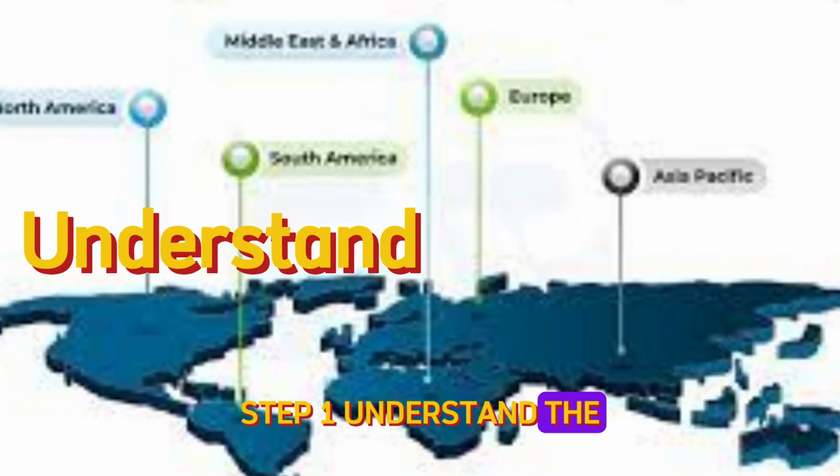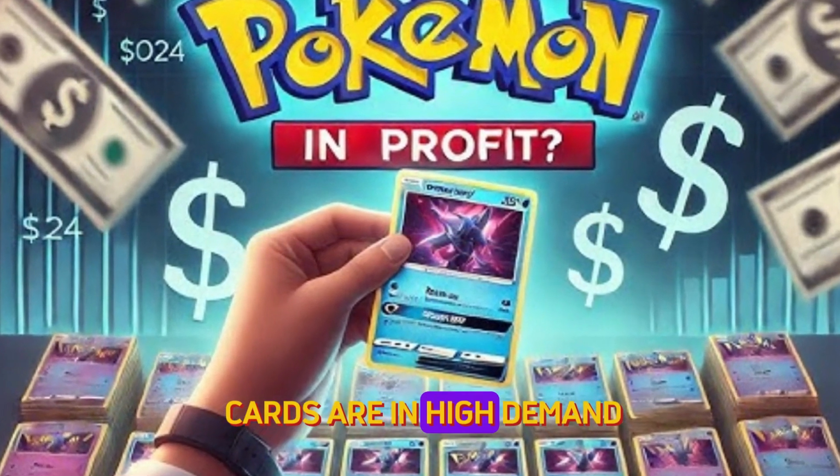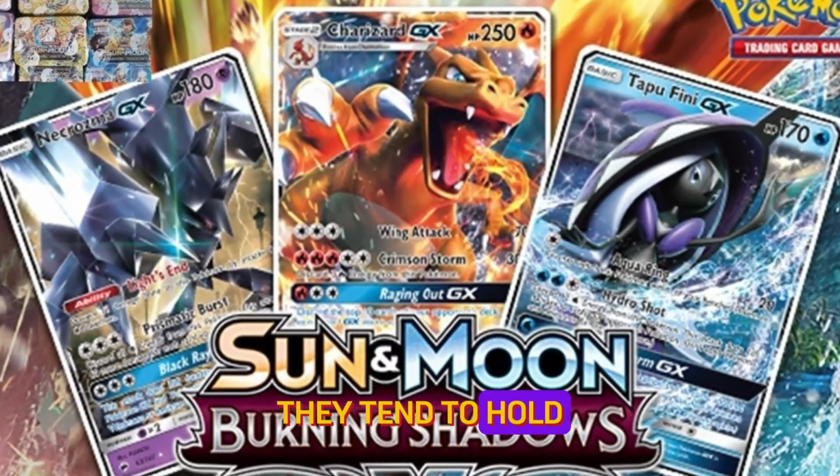Step 1. Understand the market. First, research the market to understand which Pokemon cards are in high demand. Look at cards like Charizard, First Editions, and Holo Rares. They tend to hold the most value.